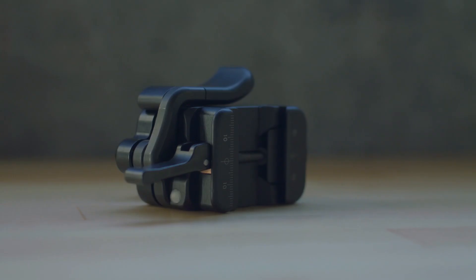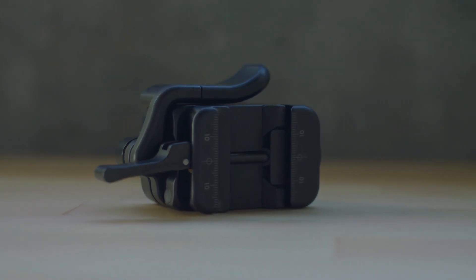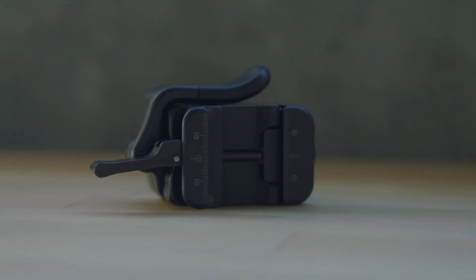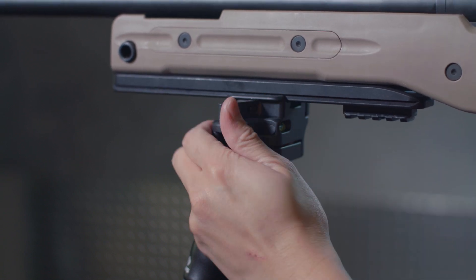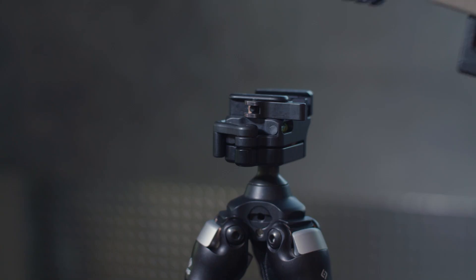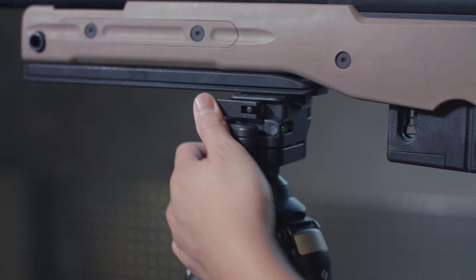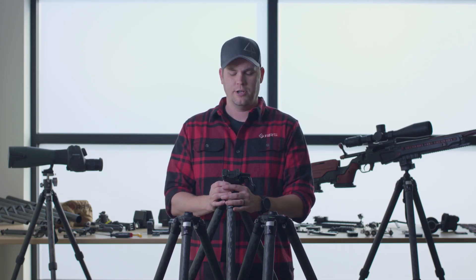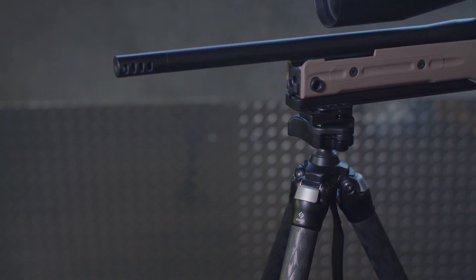The clamp on top — when we came out with this in 2016, it was pretty new to Really Right Stuff. It is a dual clamp and a three-position clamp. Fully open, you're able to top-load either the Really Right Stuff 1.5-inch dovetail standard or Picatinny. The Picatinny is on the bottom, the dovetail standard is on the top. Half shut on the dovetail standard, you're able to go forward and aft to get your balance correct, then fully closed, it's all the way shut.